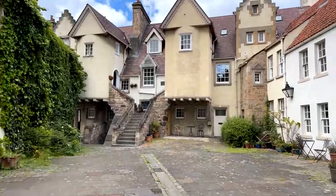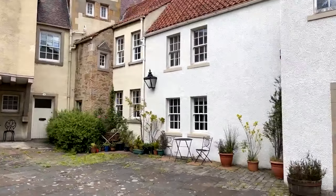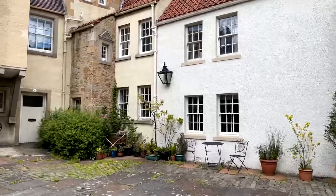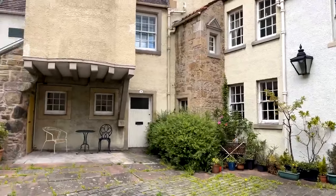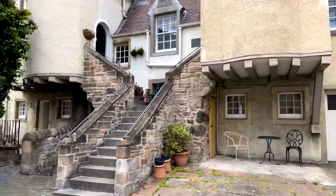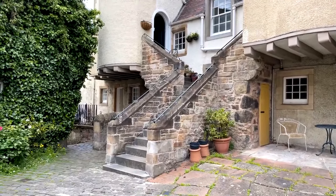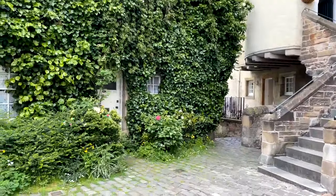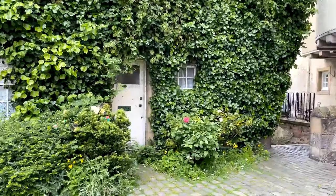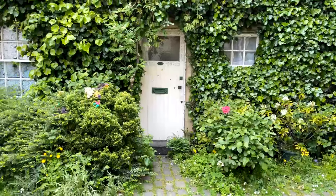It was just to let you see, there's nobody sitting out, so I don't mind showing you just now. But even in a place that doesn't technically have a garden, that was the Parliament. We'll see it again. But look, isn't that gorgeous? And then you've got all the hanging baskets, and this is an artist's house. She's lovely. So yeah, she likes the greenery. She likes her ivy.